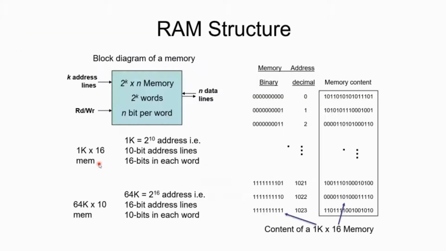So RAM is this one. So this is the structure, a common structure of a RAM. So towards our right, a RAM block diagram would look something like this. So you'll be having this 2 to the power k times n memory. n is your number of data lines that represents the number of bits, and 2 to the power k, this k represents the address line, so there should be some sort of number of address input bits, okay. And there is another pin that is known as read write pin, okay. So these are the common pins that will be there in the RAM structure, okay.